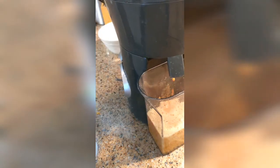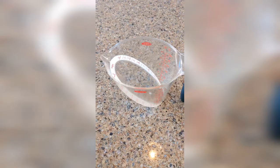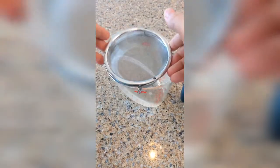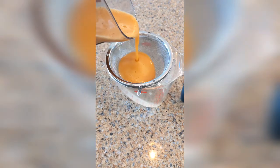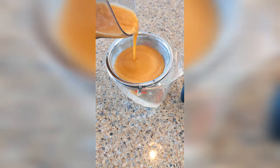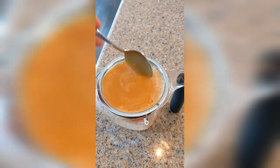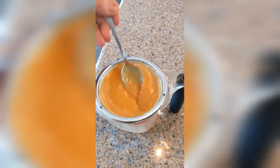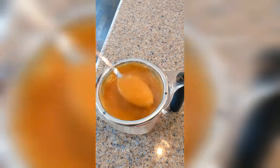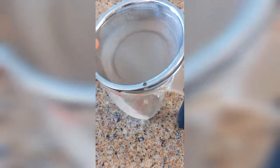For this one, I just juiced my peaches. I bought a few pounds to try a few different ways of filtering the juice to make it. The method I thought was best is just using some fine mesh strainers to filter my juice. I was going to use a muslin cloth, kind of like a coffee filter, and just let it drip — but that took a very long time. Just working it back and forth with the spoon, I only spent maybe a couple minutes and got a pretty nice juice.